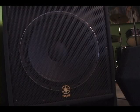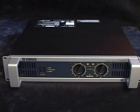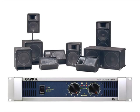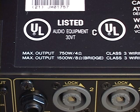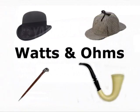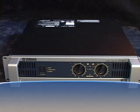The second of our initial questions about loudspeakers is what's driving them, and the answer to that is an amplifier. Unless you're using a set of powered speakers, i.e. speakers with a built-in amplifier, it's crucial that your amplifier and speakers are compatible in terms of the amplifier's power output and the speaker's power handling. Yes, it's our old friends watts and ohms again, and the whole question of impedance. But first, how do you measure power?